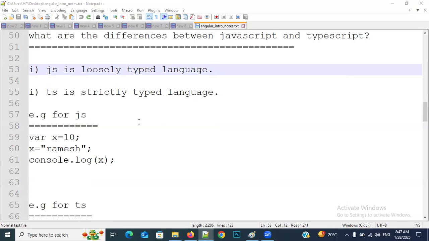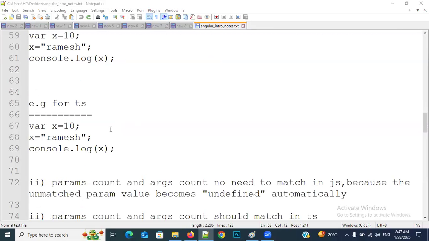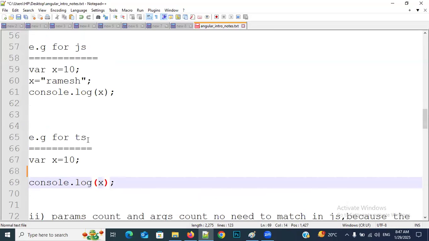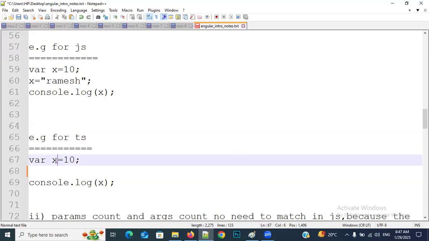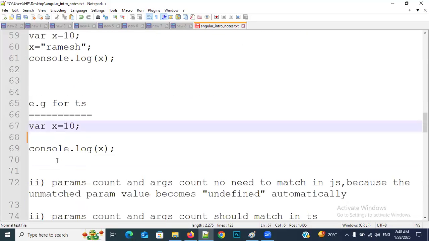Okay, same thing I am doing with TypeScript. See here, everybody. First of all, this is a strictly typed language. I am assigning here x equal to 10. Then I am printing the x. What is the output I will get? Error or else 10? Respond everyone. This is JavaScript. This is TS. TS stands for TypeScript. I am not assigning any data type here, but it is a strictly typed language. I am writing x equal to 10 and printing that x. What is the output I will get?